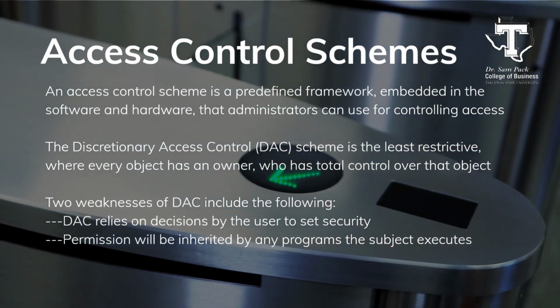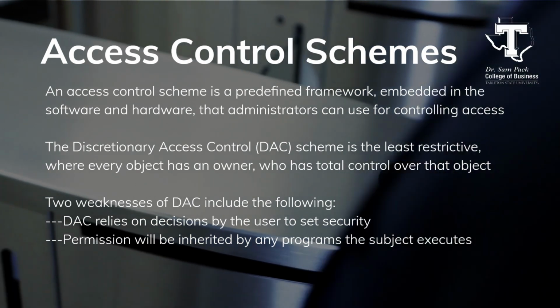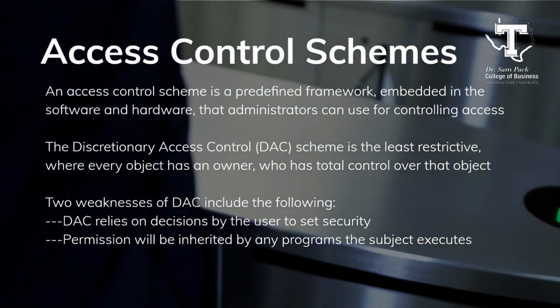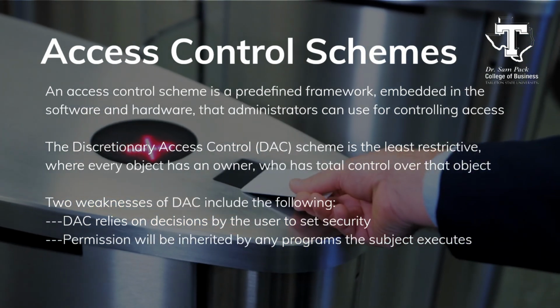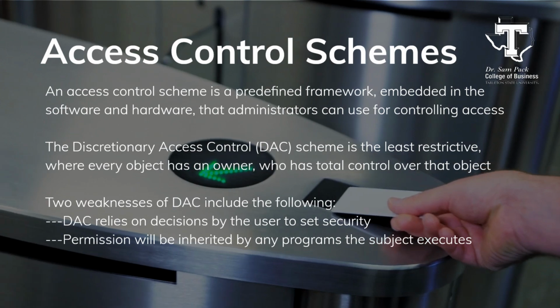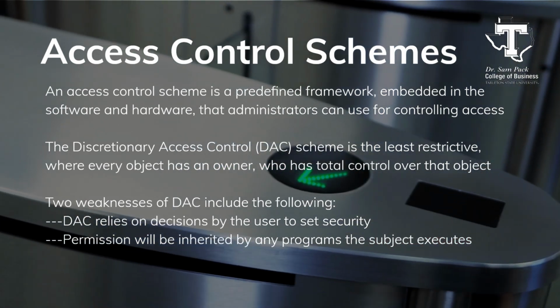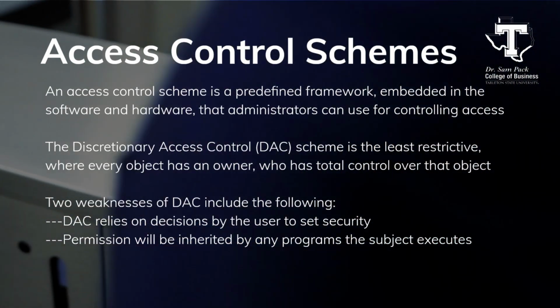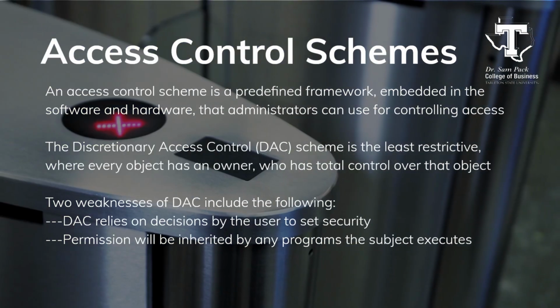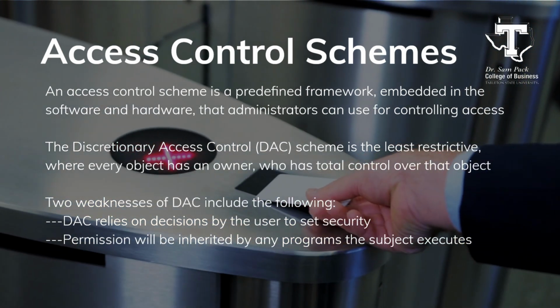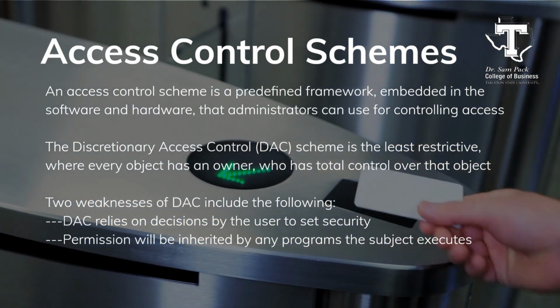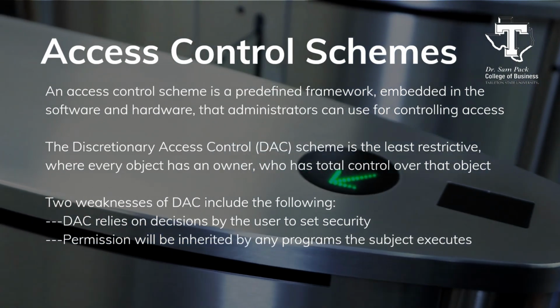But DAC does have its weaknesses. It relies on user decisions to set their own security settings, which can lead to inconsistent or insecure configurations. Permission inheritance: if a user runs a program, that program inherits the same permissions as the user, which could pose security risks if the program is compromised. DAC is flexible, but it's essential to be mindful of these potential pitfalls to keep your system secure.